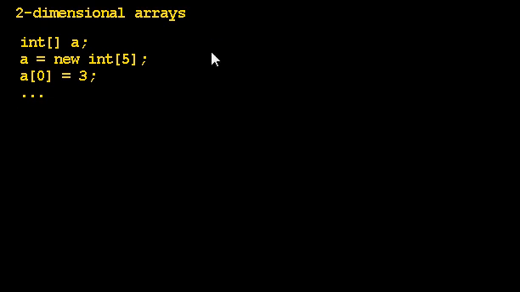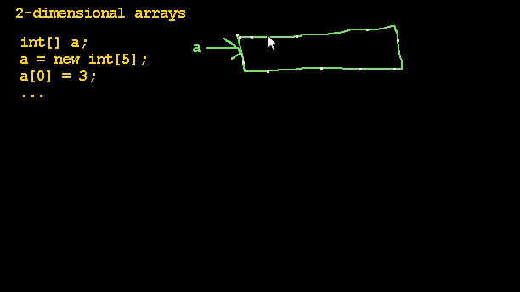So we'll draw a little picture of that array. Here's A, and it's referring to an array of 5 positions. 1, 2, 3, these boxes are not particularly even, but that's okay. Index 0, 1, 2, 3, 4. And apparently we put a 3 in this particular box. I don't think it's critical that you know this, but when you create an array of integers, what you get is a bunch of zeros. So all of these other positions that I haven't shown you initializing are storing zeros.